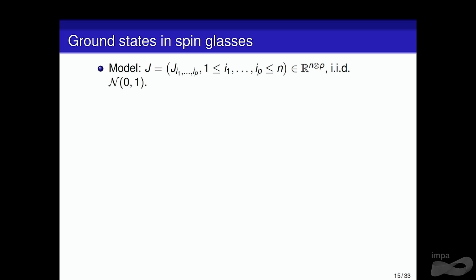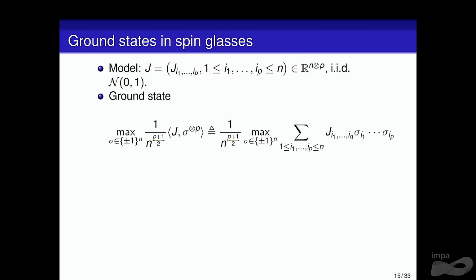But now let me switch gears and talk about something seemingly completely different. This is a different kind of optimization problem, and it actually emerges from the field of statistical physics, called ground states and spin glasses. But don't worry about the physics part. It's a completely self-contained model and rather simple to state. So what we have is a tensor with IID standard Gaussian entries. So it's an n to the p tensor. When p is equal to 2, that would be a matrix, but it's a tensor in general.